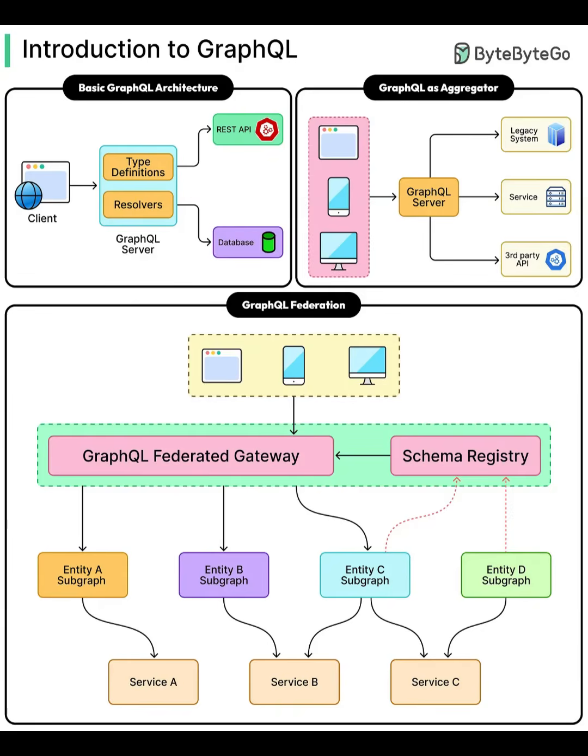How subgraphs work. Each subgraph defines the types it owns, say, the user entity in service A, and order in service B, and can extend types owned by others with new fields. Keys identify the same entity across services, enabling the gateway to join data: fetch the user core from service A, then resolve user.orders from service B, all in one client query. This preserves team autonomy while guaranteeing a consistent contract.